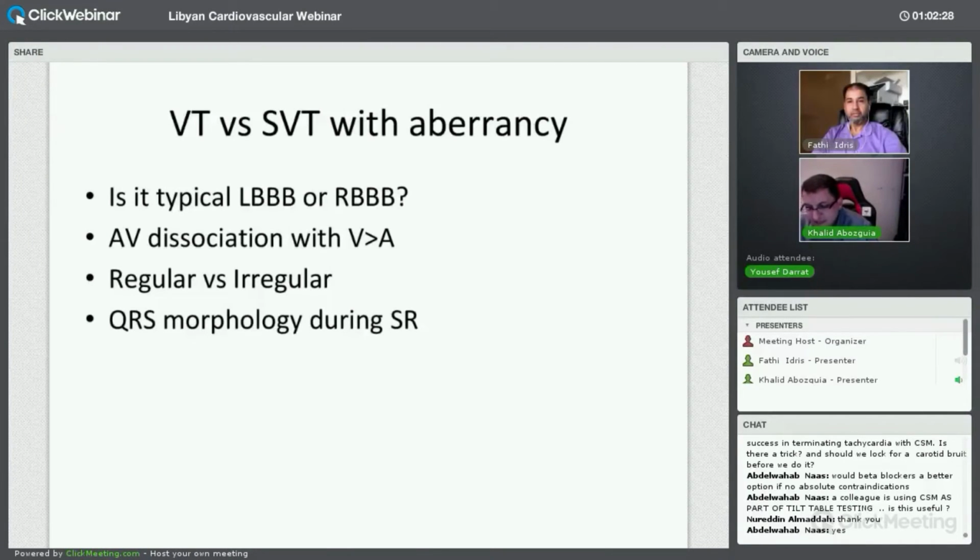With narrow complex tachycardia, if it is AVRT, it's an option. I always discuss with my patient, this is not life-threatening. There are options. One option is doing nothing. The second option is medical therapy. I usually offer them a beta blocker or calcium channel blocker, depending on the patient's clinical setting and LV function and so on. But if I am convinced this is an SVT, ablation is a first-line treatment, and I give them the advantages, benefits, risks, and alternative options, and it's up to the patient. There are a lot of patients who don't want any invasive procedure, and they end up being on a beta blocker or calcium channel blocker.